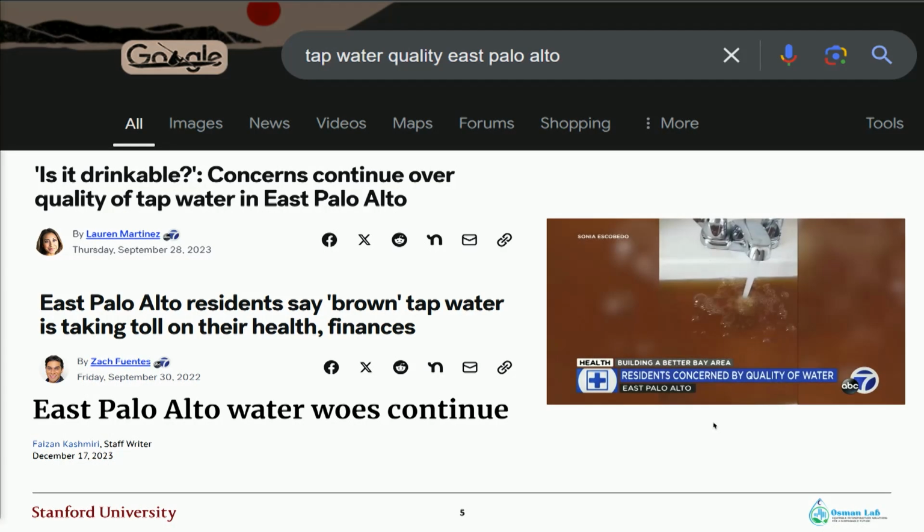And so now I want to bring us a little bit closer to home, right? Flint is, if I was to get on a flight to Detroit, it's about 4.5 hours. It's a little bit further away. But what about the city just right next door, East Palo Alto? East Palo Alto residents are dealing with brown tap water, which is taking a toll on their health and their finances. And a reference point I want us all to keep in mind as we think about when people talk about the finances of having to purchase additional water in addition to what you're already paying in your water bill that's coming out of your tap, is that bottled water on a volumetric basis is 100 times more expensive than tap water.